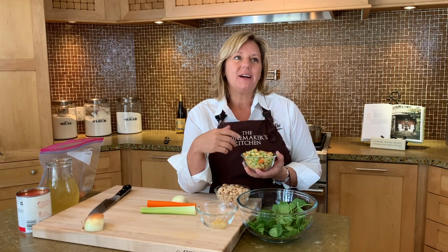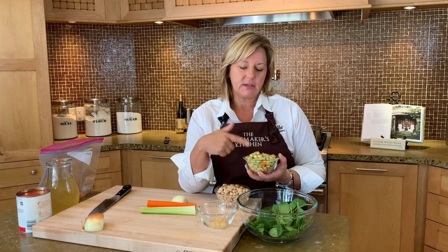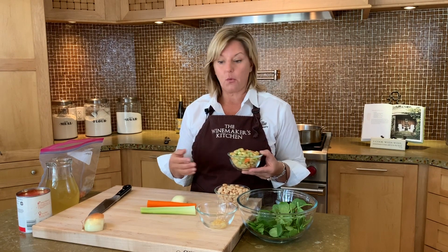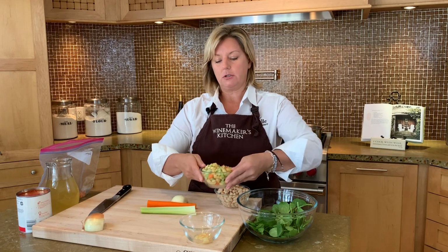And I know that in different parts of the world, so for example, in the South in this country, the Mirepoix in, say, Louisiana includes green bell pepper or other aromatics, but for French food in particular, this is the way to go. And I tend to cook in the French style, so it's a lot like my winemaking. I'm very much a French style winemaker as well. For whatever reason, maybe in a past life I was French, who knows.